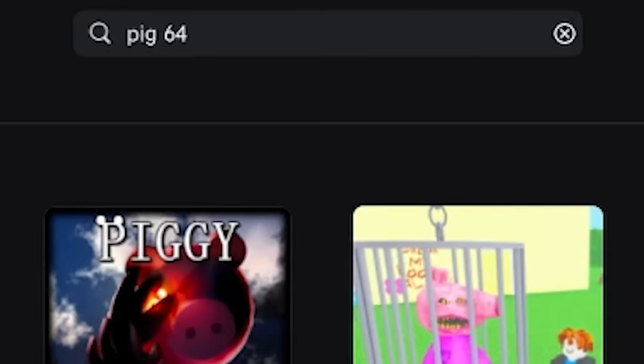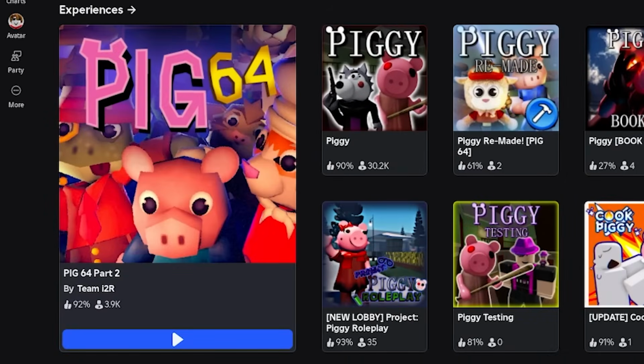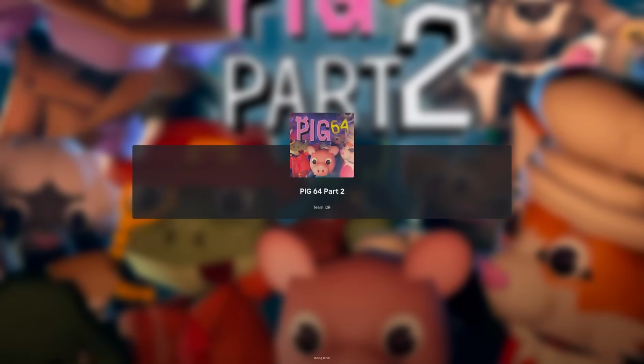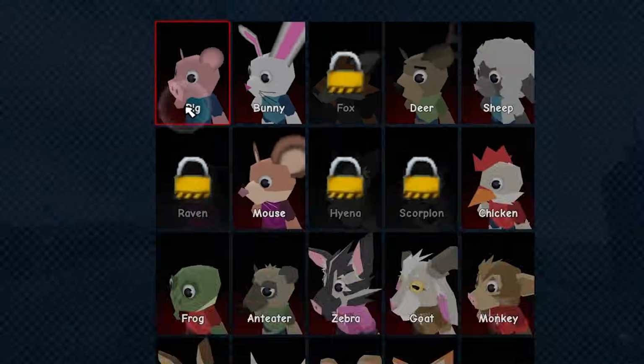the title Pig64, and that'll bring up this game right here. So let's just go give it a click, and we have to do a quest in this game before we head back over to Flee the Facility. Alright, so once it's loaded in, it's going to ask what character do you want to be. I'm just going to choose the pig.